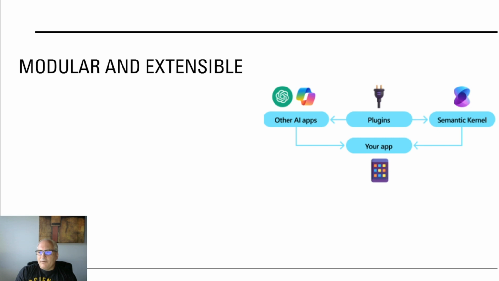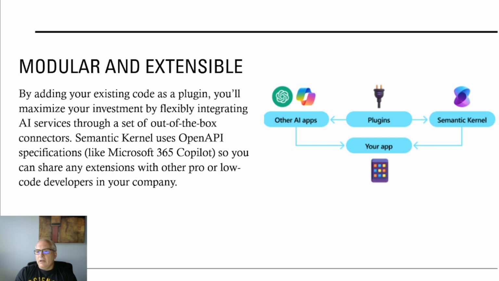So more with the background definition of Semantic Kernel. As I mentioned before, you can bring in your existing code as plugins. You can also reference other application endpoints, etc. in your environment. Now, if you saw the previous video about the OpenAI Assistant API, I said there would be a lot of overlap with Semantic Kernel. So I'll show you where it's the same, and I'll also show you where it's different. Where it's different is that Semantic Kernel is essentially an umbrella for all the components in your environment.